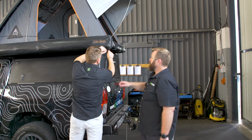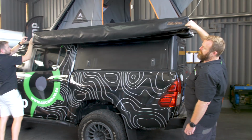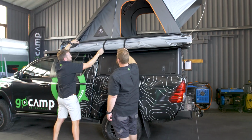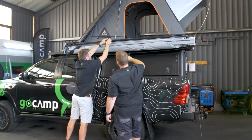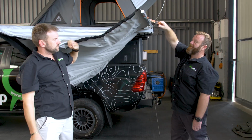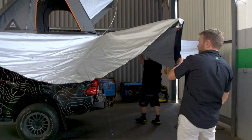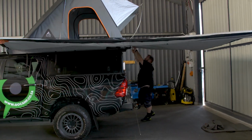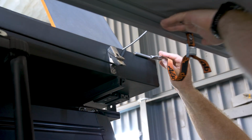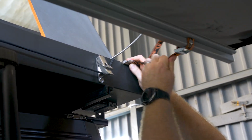To open the awning, very simple action of opening the zip. Throw the bag over the top. Undo the 3 Velcro straps. And it's as easy as walking the awning around the vehicle. Once you have it in place, you can only slide this little car in one way. And once it's in place, pull it up nice and firmly.